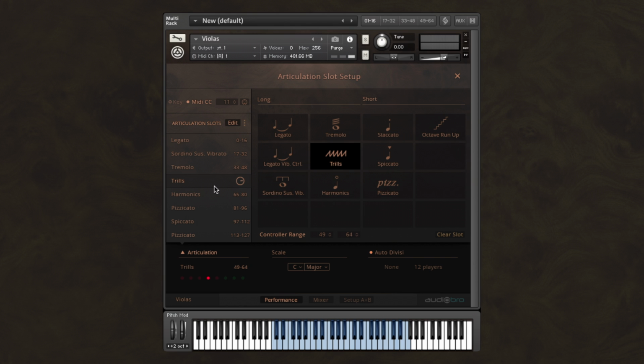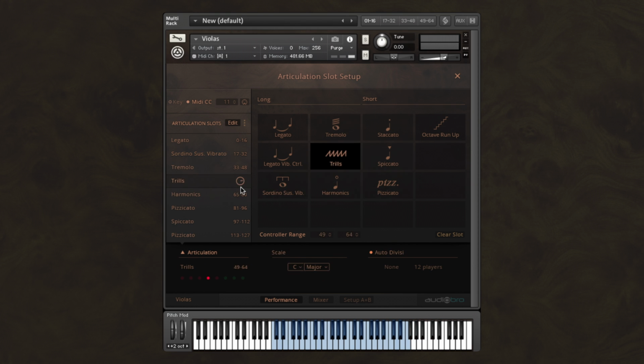Now, beyond key switching, you can also use the MIDI CC to do key switching. Personally, I use key switching with keys, but here you can decide how you want to key switch between notes within a range of continuous controllers. Right here, the continuous controller is 11. So you can choose what kind of articulation based on the CC11 is set up.